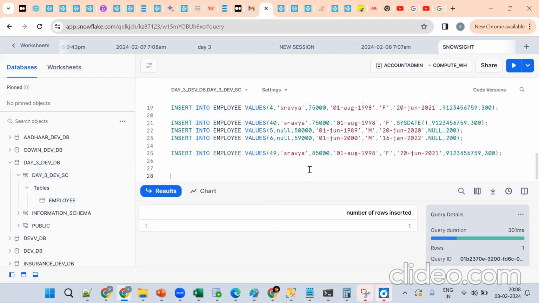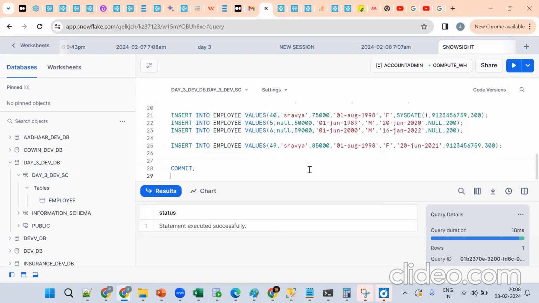Now tell me, this is TCL. What is this? DML. DML explicitly needs to be controlled by using a command so that data will be stored permanently in the database. Tell me how to see the data. Now I want to fetch, retrieve, or query the data. By using which command? Select. Select statement.